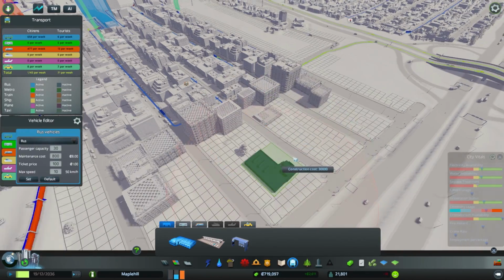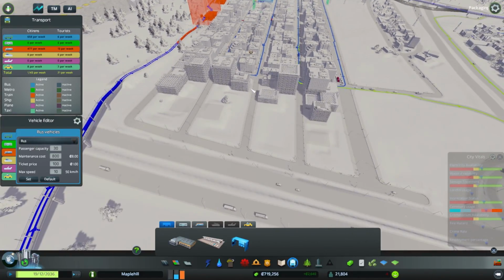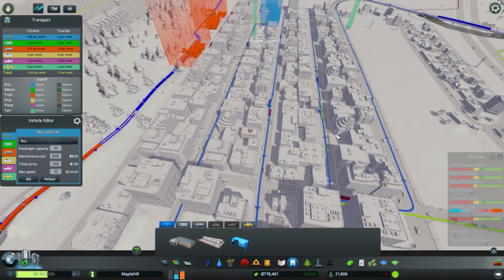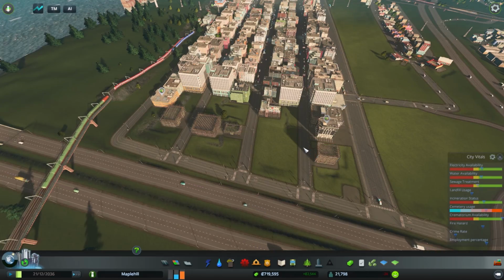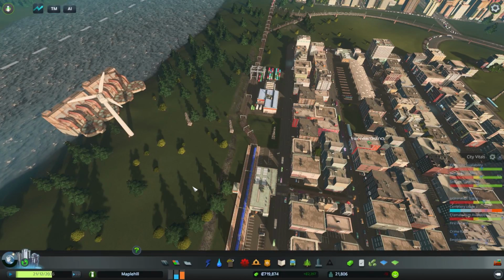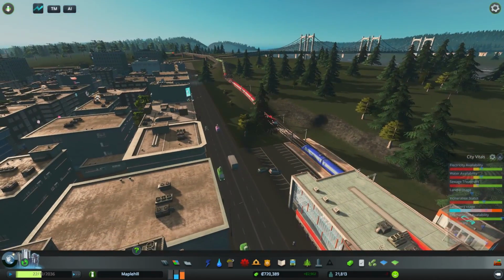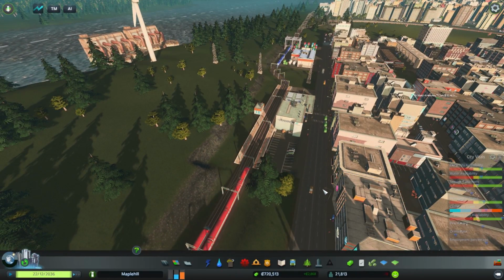Buses. Let's see. Should really add a bus station up here. Look at the backlog of trains there. That's nuts.